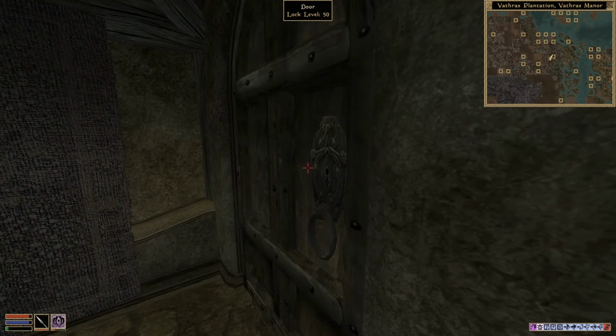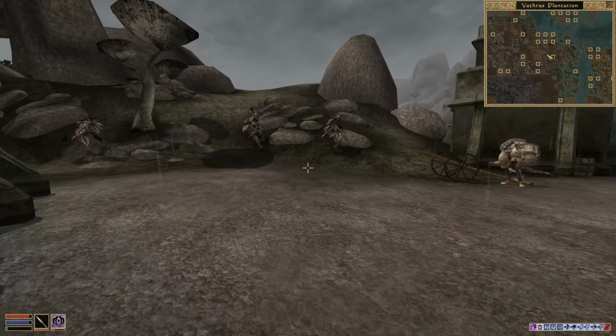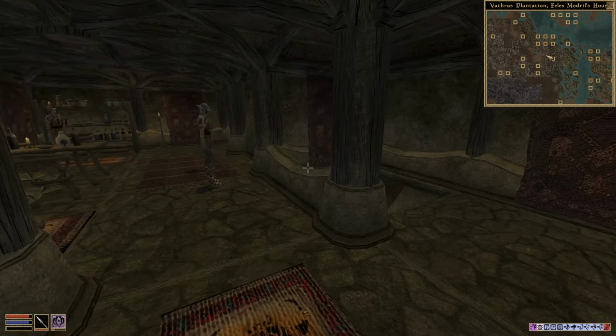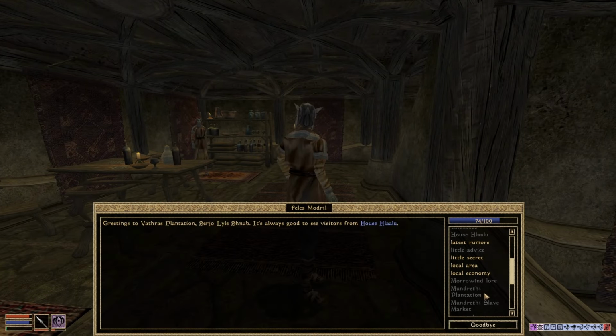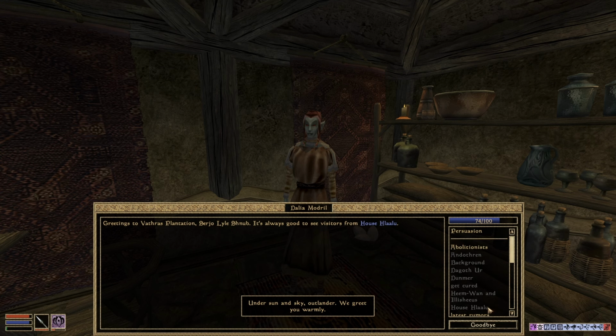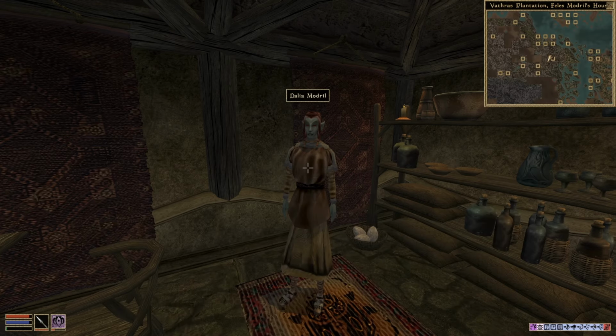Okay, how about over this way? That's locked up. Okay, over here. Over this way, Fellas Modril's house. Let's see, do you have anything to say about them? You do not. What do you think of abolitionists? It's the law of Morrowind. Slavery is legal. The Empire doesn't like it, but the Emperor signed the armistice, and that made it legal for us to retain our ancient laws and customs. Now, there's some abolitionists who say, to hell with the law, slavery is wrong. I'm not saying I disagree in theory, but it's the law.